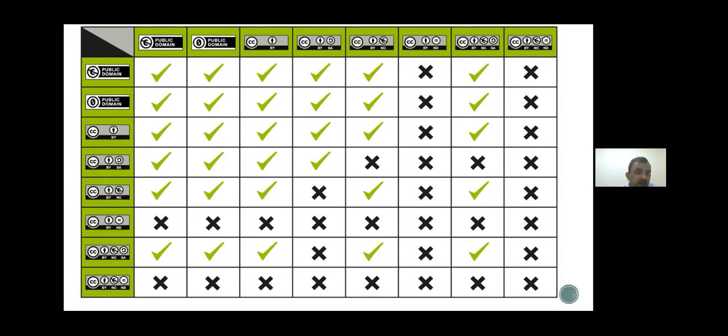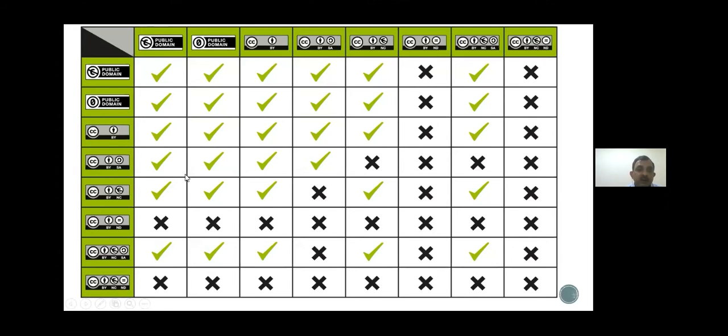But if something is in the public domain, it can be non-derivative. So wherever non-derivative is attached, you cannot use it. So this mixing possibility is there. For example, why is this table important? If you are writing your module for your online course or your MOOC course, the material which you use in your module, you also decide with which license my module will be: in the public domain, whether it will be CC0, whether it will be CC BY, whether it will be CC BY SA. So suppose you decide that you want to create a CC BY SA material.